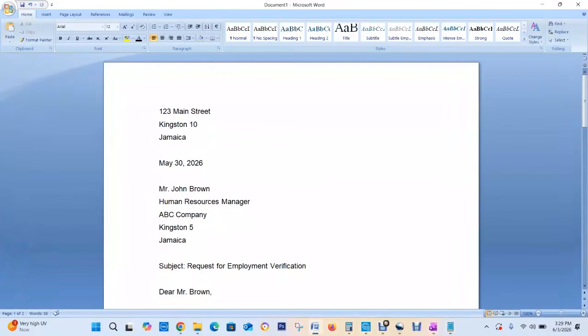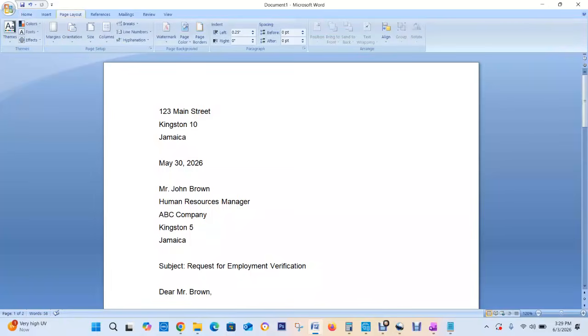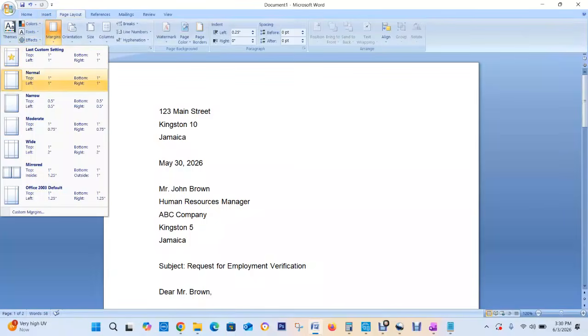So for business letters, always remember that your margin should be 1 inch all around. So your margin should be one for top, bottom, left, and right. How you can do that, you can go to page layout and you will see margin. You click that and then it will be on normal, right? Normal as the normal formatting, which is the 1 inch all around. You notice one, top, bottom, left, and right. But there are some other ones that you can select as well that are different.